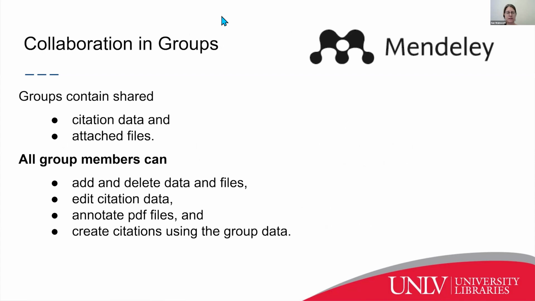Okay. The main reason that I continue to use Mendeley is because I have group members that use Mendeley, and we have groups where we are sharing the citation data and the associated files. So these groups are really nice because everybody kind of has co-equal rights. You can add and delete data and files, including multiple files for each item. You can edit the citation data, annotate the attached PDF files, and then everybody's able to create citations in your writing using the group data.